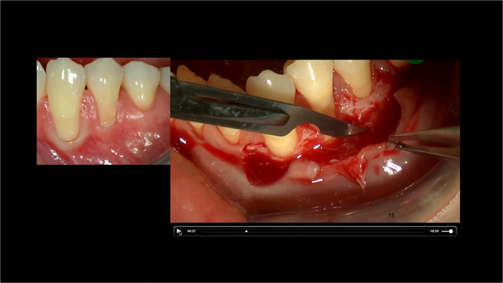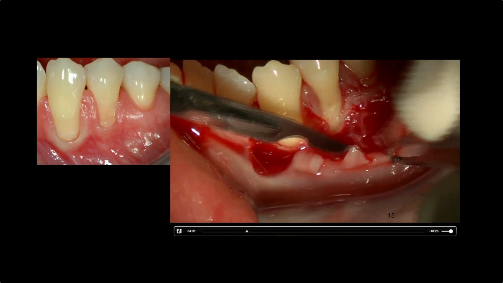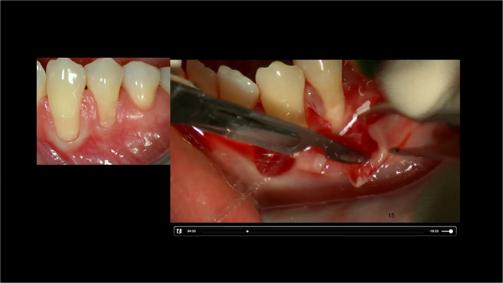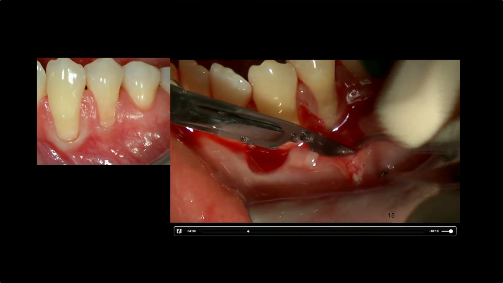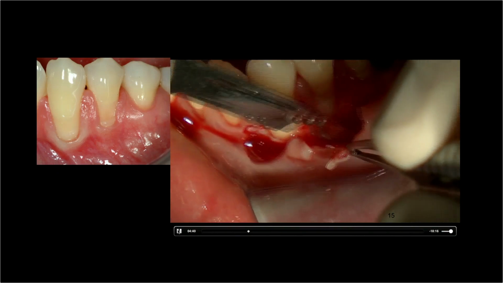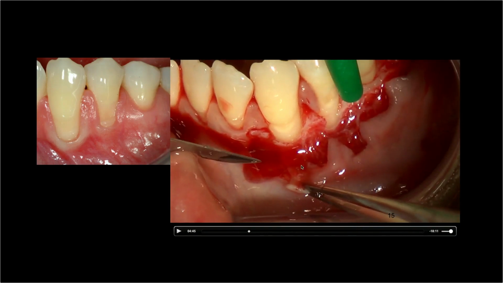You can see here, this is the muscles. This here has already been done. Now I have to do this area of the first premolar, and we cut superficial, so the muscles will go towards the periosteum and will leave my lining mucosa completely free from muscle to be coronally advanced. So the risk to cut the nerve when you make such a superficial incision is absolutely nothing. You see here, it's very clear, deep and superficial incision.